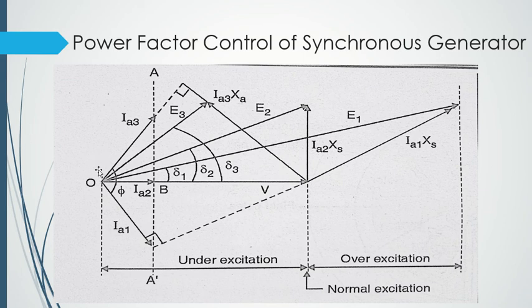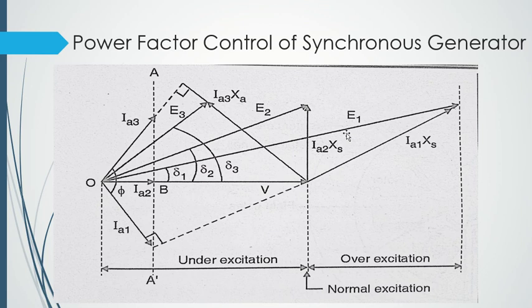Okay, so what happened is, it is still opposing its generated voltage. It is not going against Lenz's law. But what is happening here? This voltage V is my voltage across the load. So E will be here, because this is not your supply voltage. Your supply voltage will be somewhere else. Okay, so E will come here.